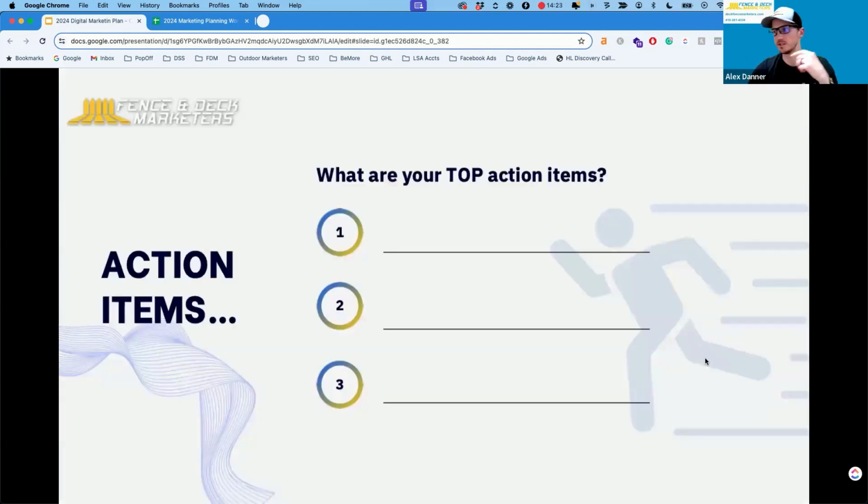All right, so we're kind of winding down here, but what I want to see is, what are your top action items? So what are the top things you want to be doing? If you have more than 3, great, but list out what you think is going to be most important that you should be doing to hit your goals. Is it, you need to be starting LSAs, which I would highly recommend everyone doing, especially the fence contractors. Maybe you need to be doing social media. Maybe you want to do Facebook ads. If you don't have a website that's optimized, that should be at the top of the list. Better SEO. Maybe you're not getting the rankings you want. So just list out the top actions that you want to do.